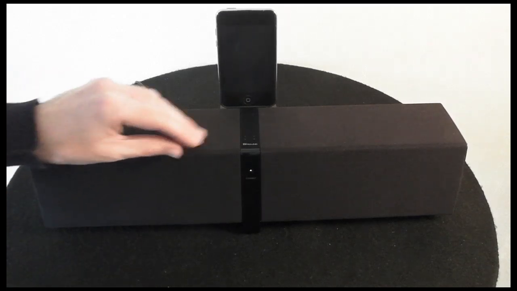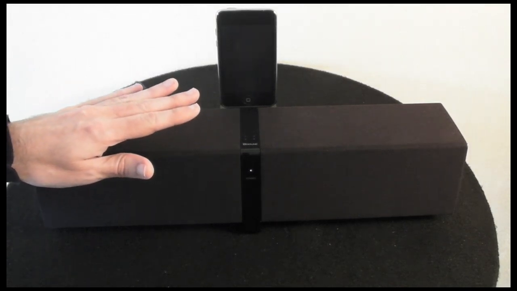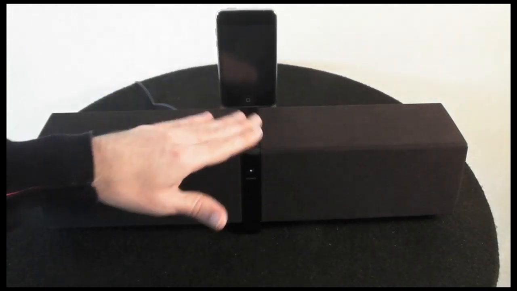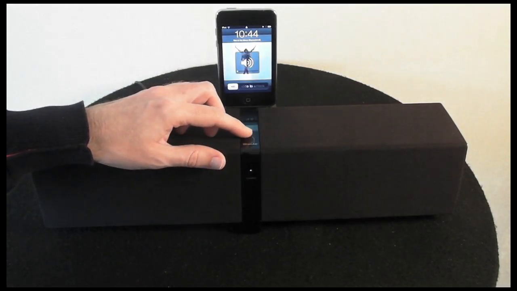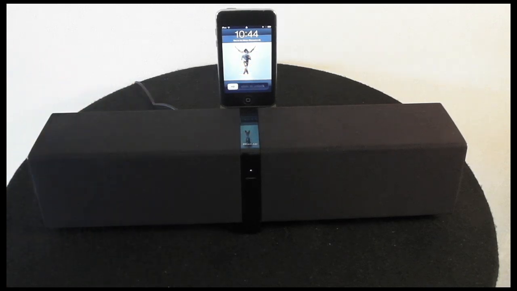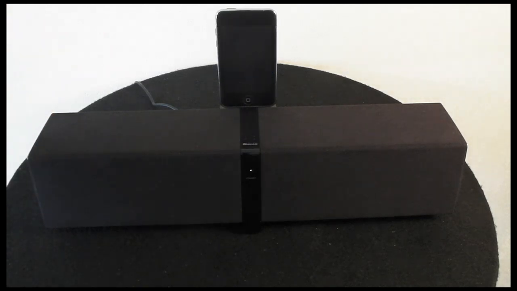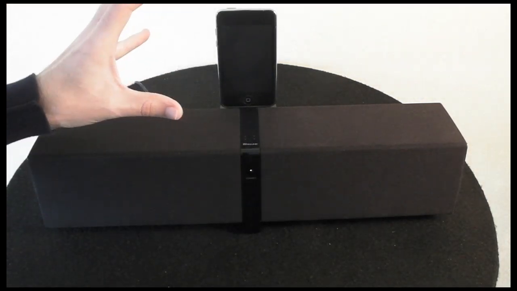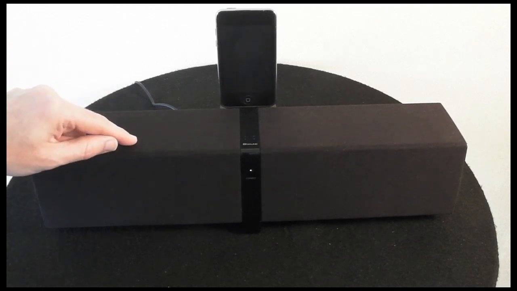I think the only fault that I can tell you about it, the only negative, is that because this cloth grille covers the whole speaker, it does pick up dust quite easily. And I don't like dust on my devices, so that is one of the only negatives I can really pick up on, is just this cloth grille being very dusty all the time. But overall, the design, very nice indeed. As I say, sound quality, wireless features, the Creative Labs ZiiSound D5, top-notch product.